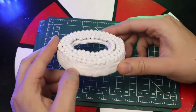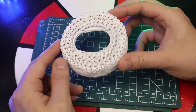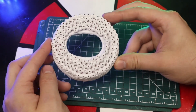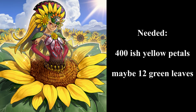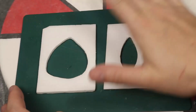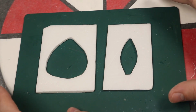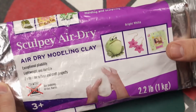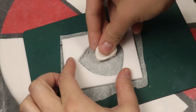After everything was dry, I spray painted the sunflower base with primer because those beads would be very hard to paint later without it. Next on the list is making all the leaves and petals, and we need a lot of them, so I made these foam templates of the two petal shapes we require. I like this new clay so far, so let's use it again for the flowers.